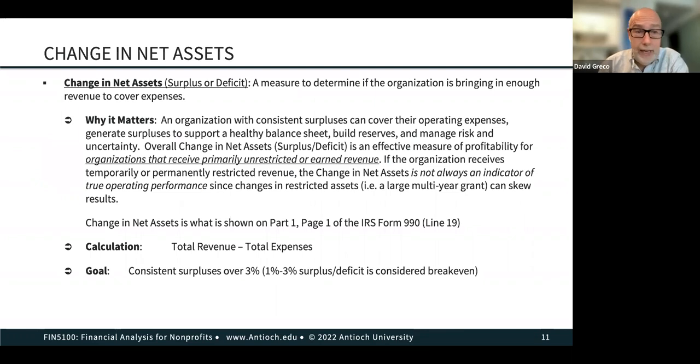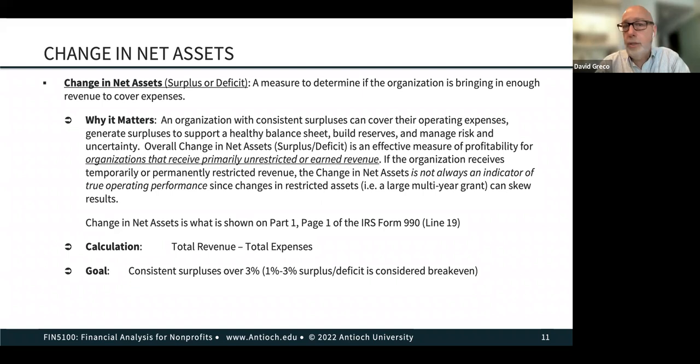Again, change in net assets, right? Which is really our total revenue minus our total expenses. Remember, we started by talking about the unrestricted operating performance, which is unrestricted revenue minus expenses. This is the total column. This is the front page of the 990. This is the total column on the audit. And again, it shows the total amount of new money that has come in against our expenses, and did our total assets, restricted and unrestricted and otherwise, increase or shrink?